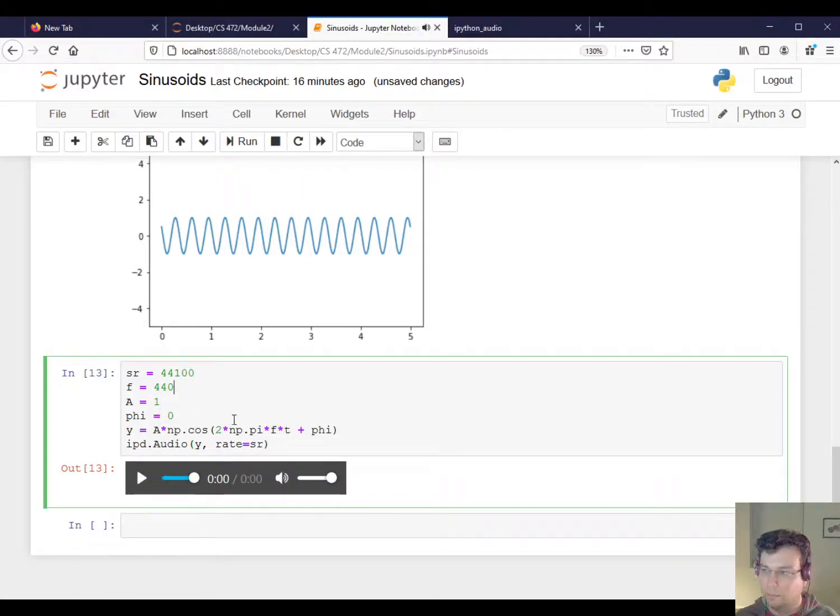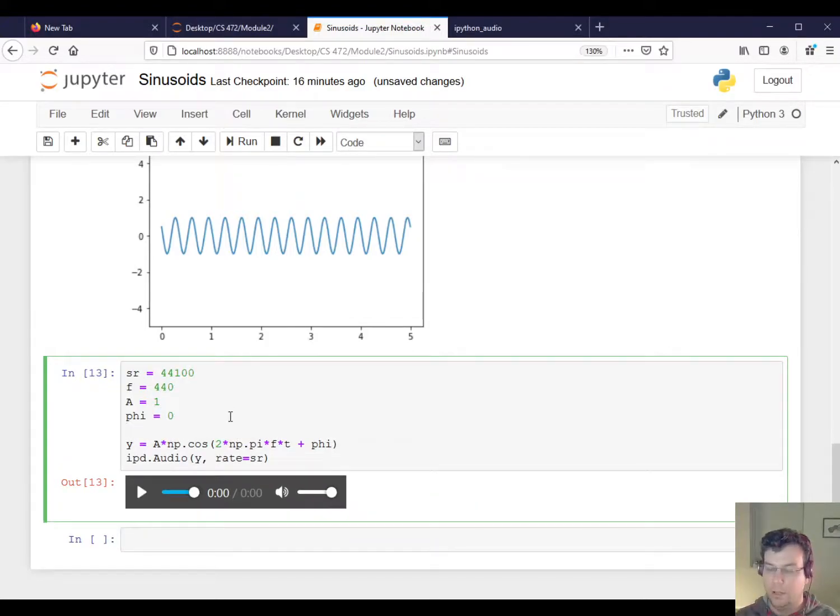Well, what did I do wrong here? Oh, I forgot to do my t. So t is equal to np.arange, let's say maybe 2 seconds, so sample rate times 2, over sample rate. So that will give me from 0 to 2 seconds sampled at that rate.